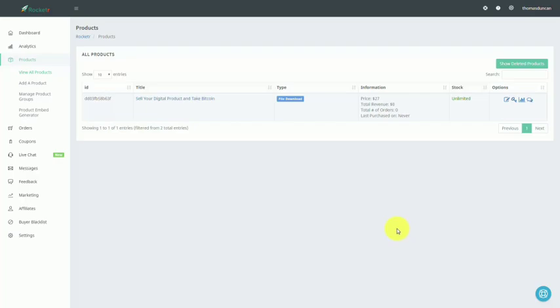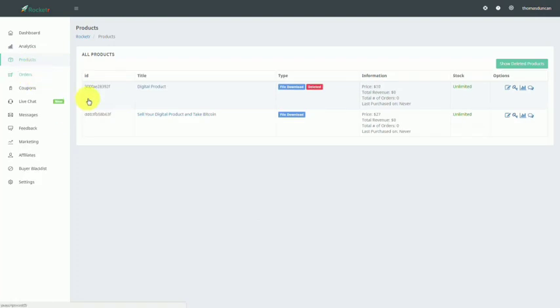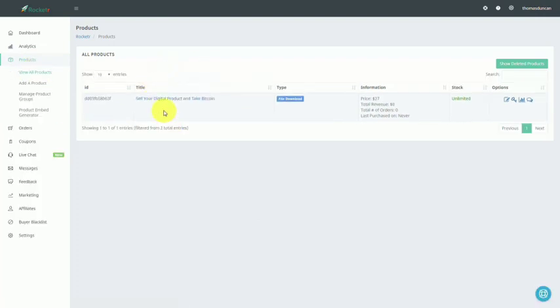Welcome back. Now, it's quite possible that you will want affiliates to actually market your product on their behalf. So in order to do that, you'll need to have those individuals have their own Rocketer account, and then you're going to give them a specific link. To find that link, you're going to go inside all products. This is where you'll see all of your products. You are going to take this link, right click it, click copy link address, and that is the link that you will be giving to your affiliates.